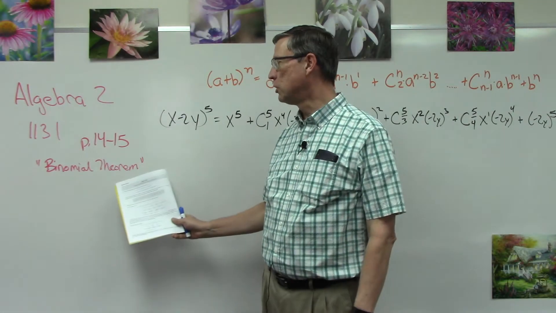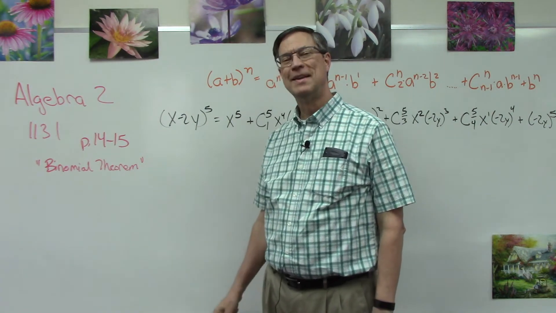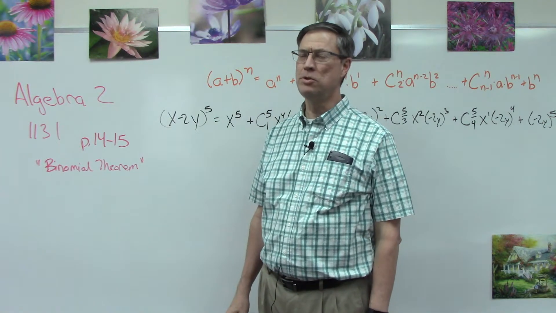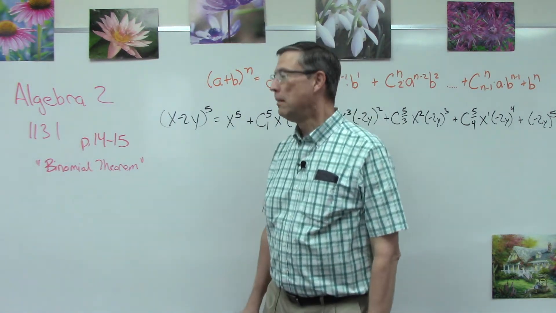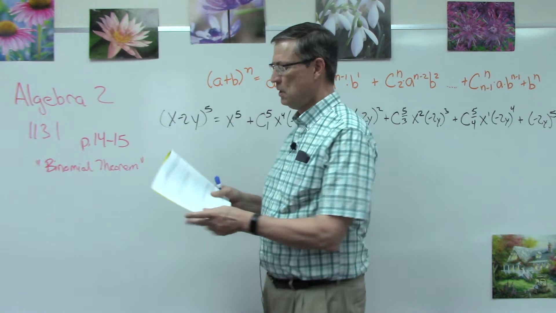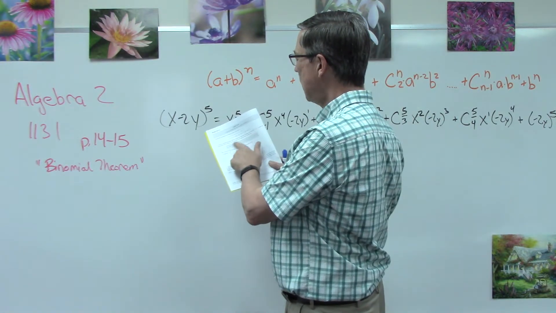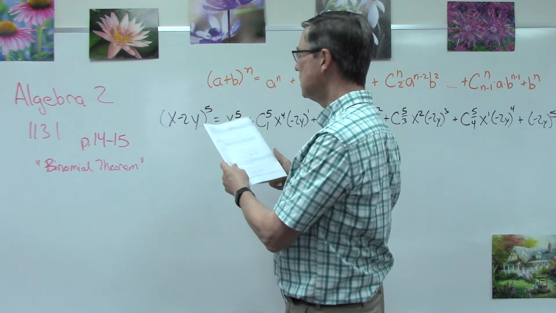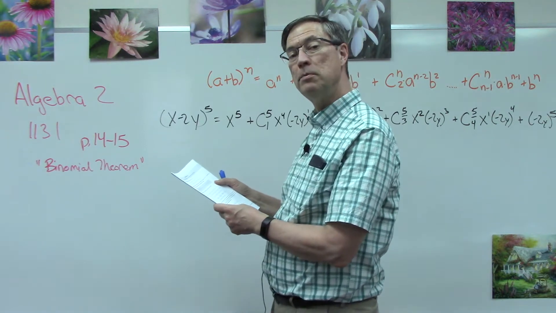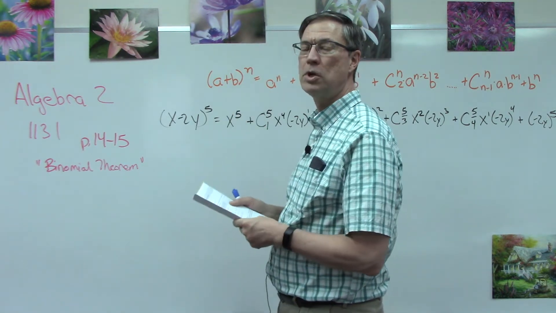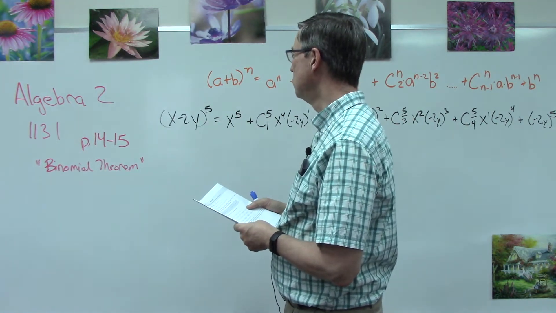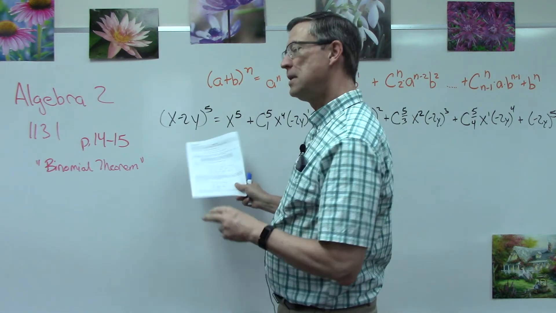All right, let's go to pages 14 and 15, called Binomial Theorem. I'm not going to lie to you — this is probably the toughest two pages in this pace, so get your thinking cap on. You might look at this and say this does not look easy. You see this formula right here in the box? That's not something to memorize. Write it down on a 3x5 card and study it while you do the problems, then hold on to it and use it for the checkup, self-test, and pace test.